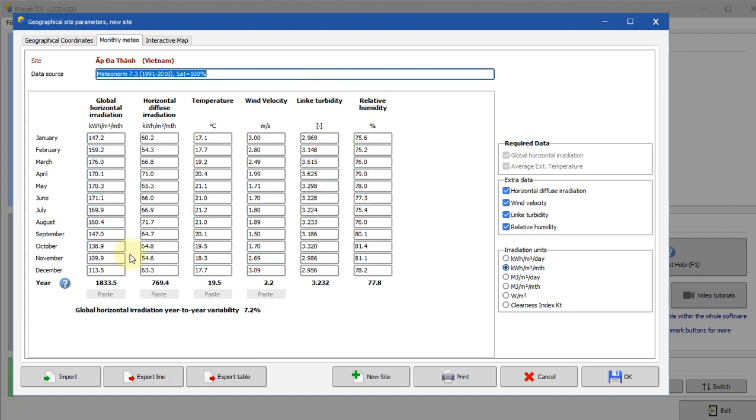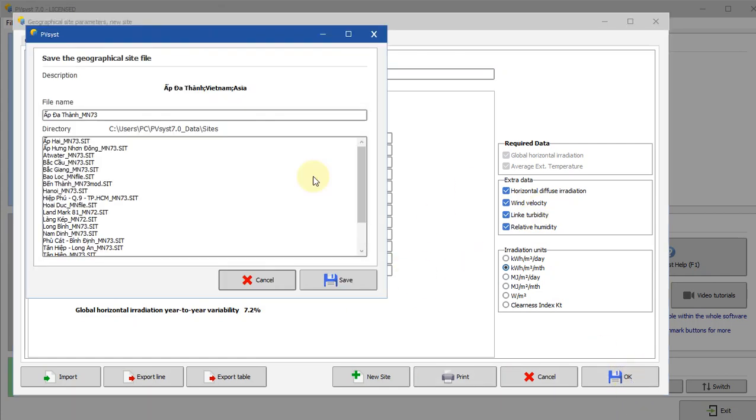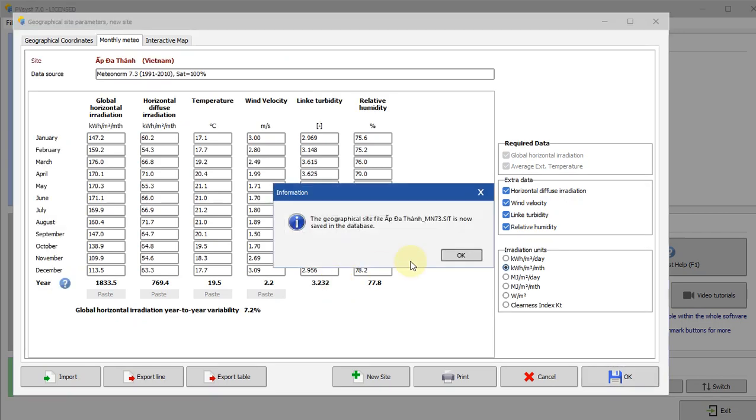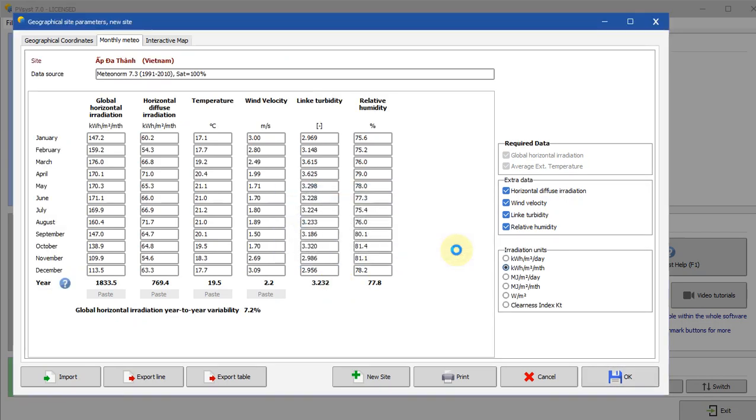Okay, here you see temperature, wind velocity, a lot of different data. Don't care too much, just click OK, save, and then wait for a while. The second window will appear.